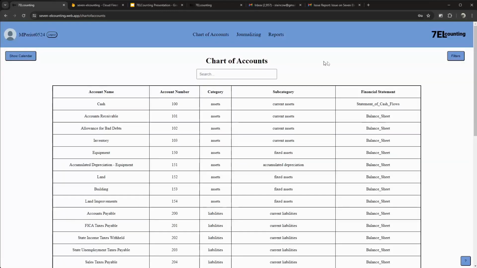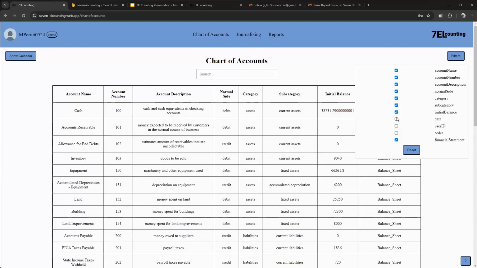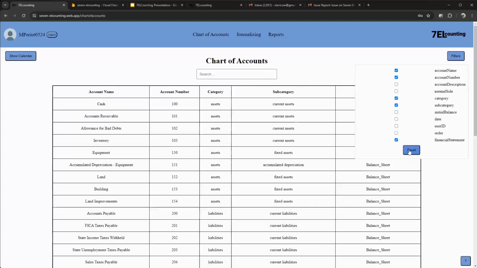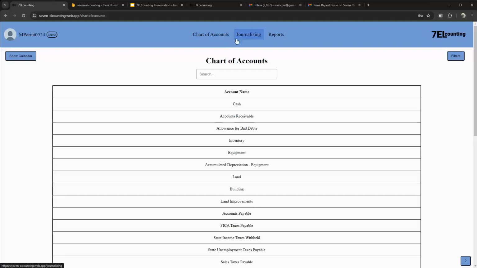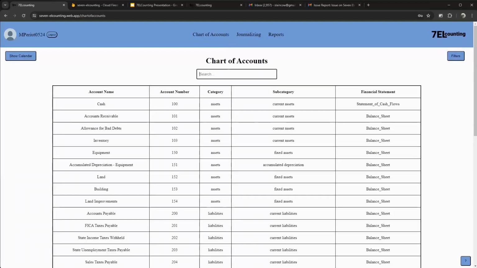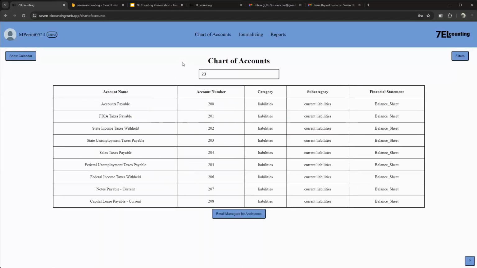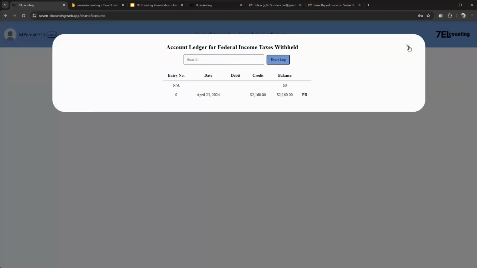One last thing that I forgot about chart of accounts is that if you click on filters here, you can also click on these various things, and it would add those things onto this table that we have here. And you can also reset it, and you can also disable them as well. Okay, so let's continue into journalizing. And actually, there's one more thing that I also forgot to demonstrate, which is I could go and type in, for example, accounts, like accounts receivable and things like this. I can also look up the account number, like 206, for example, and that would help me go ahead and narrow down what I'm looking for.